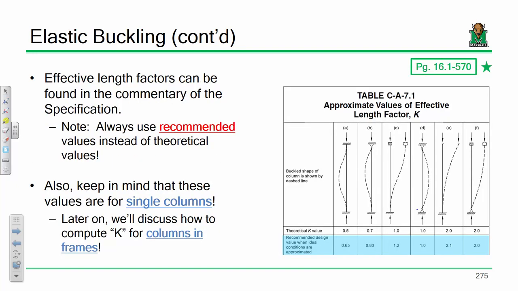Where can you find them in the manual? On page 16.1-570. Now, just so everybody is aware, that's way in the back in the spec. Particularly, it's in the gray pages. It's in the commentary. So it's right near the end of the commentary, 16.1-570. You're definitely going to need a tab here.